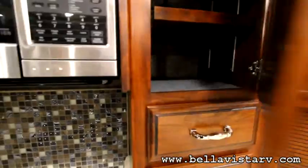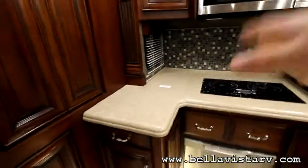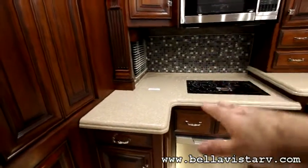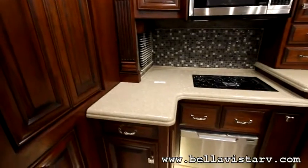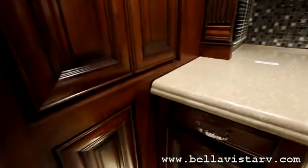And of course, all our cabinets are lined from the factory, so you're not going to have to pull out all the non-skid lining that typically most RVers do. In the corner, we have a great little appliance nook, so you can put, again, a toaster, coffee maker, and that'll rise up, use it in the morning, drop it back down, and it's out of your way for the day. We have some additional drawers here, so lots of storage throughout.